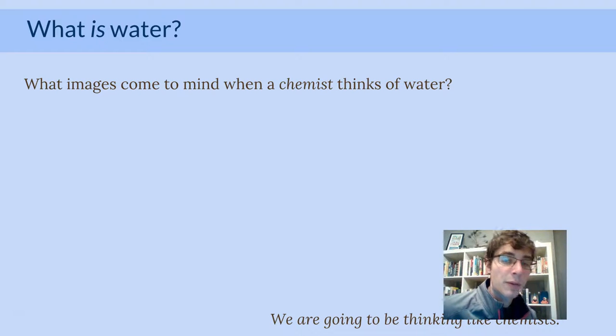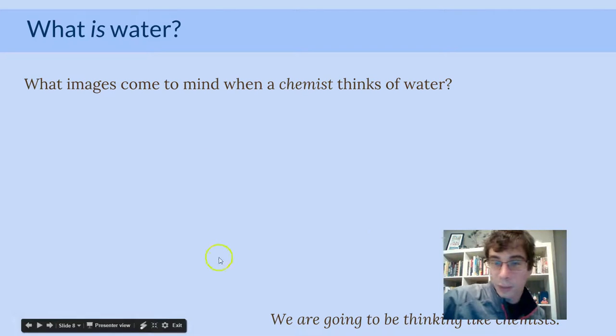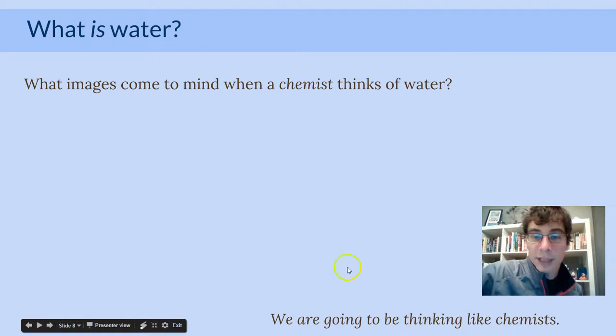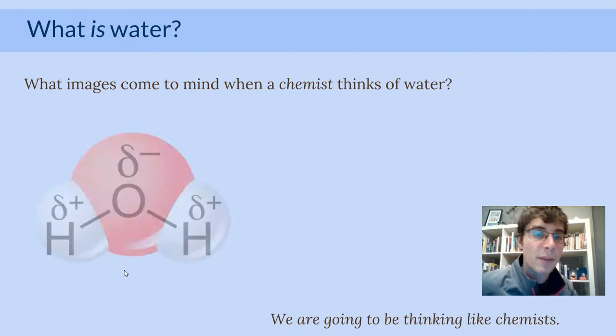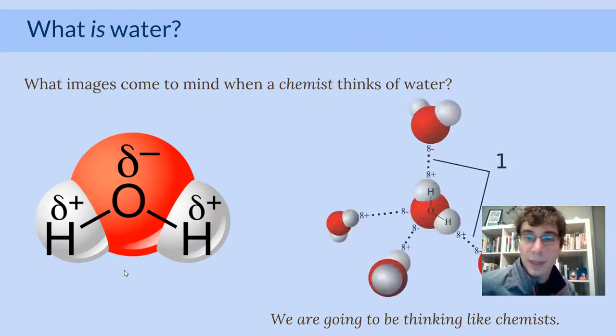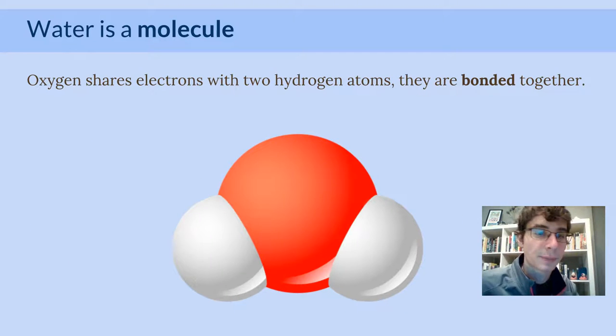So we thought about what it is that you think about when you think of water, but now we're going to pretend that we are chemists. And when chemists think of water, they see this, and they might see something like this. And we're going to talk about what this means in a moment, but I just want you to now be kind of putting on a different hat. You're now not just thinking in the everyday world, we're thinking in the molecular world, where things are very, very small, and we're thinking about things like charges and electrons and protons. So today we're thinking like chemists.